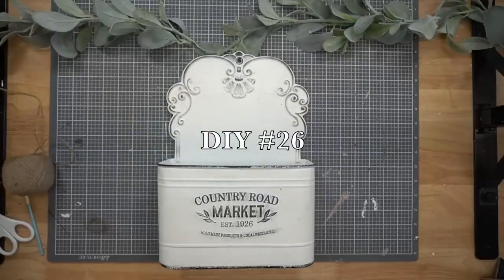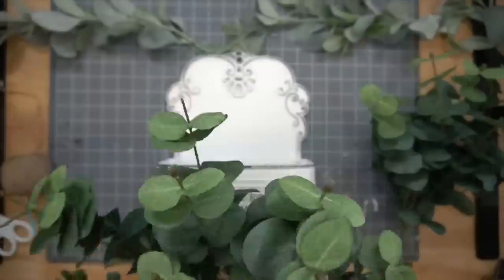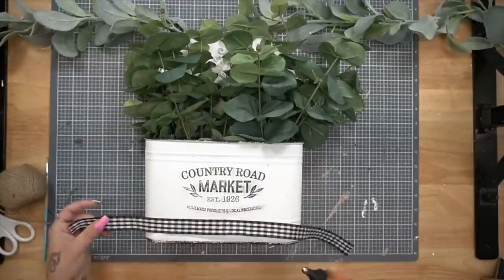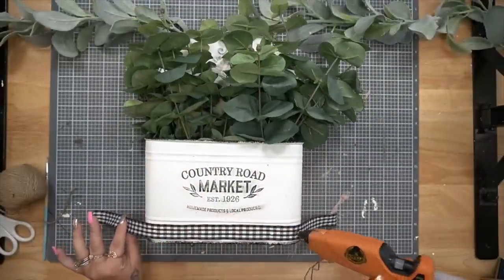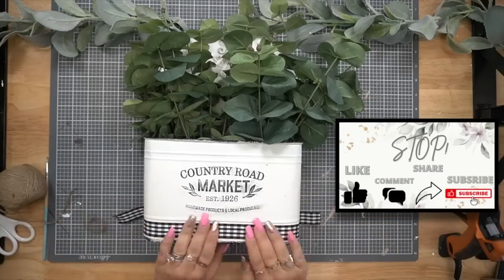Okay guys, now this was one of the more pricey buys, but I just loved the way that this looked. It looked antique and vintage to me. I don't know how to explain it, but I just had to have it when I saw it. It was $24.99 originally, 50% off.